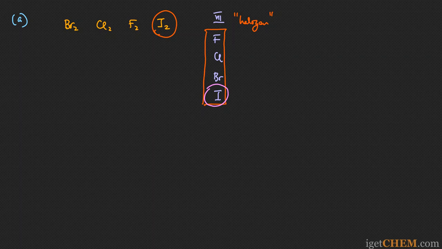And that is simply because I2 being the one that is farthest down on the periodic table should have the largest atomic radius, because you put more and more electrons as you go down a column in the periodic table onto these atoms. So as a result of that, I being the one on the bottom is expected to have the largest atomic radii. And because of that, it also would have the largest bond length.